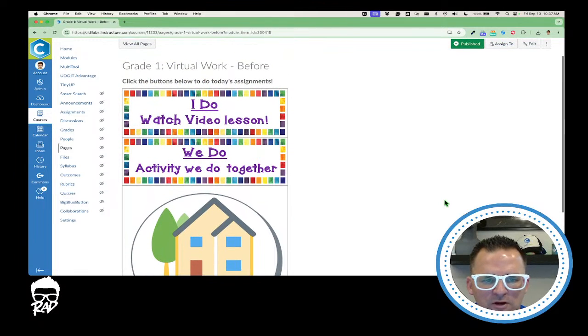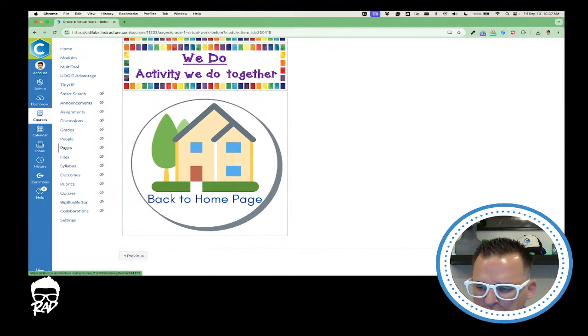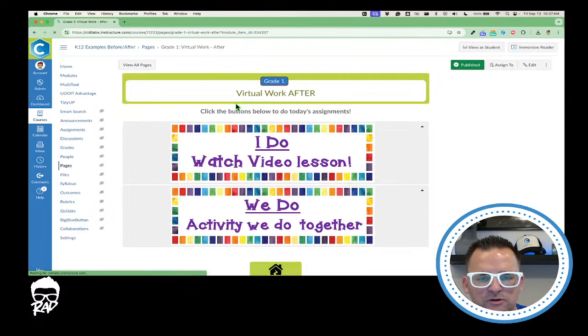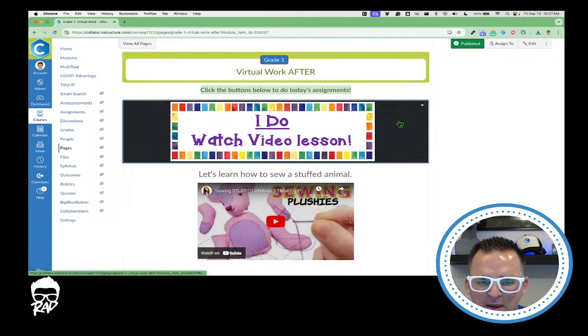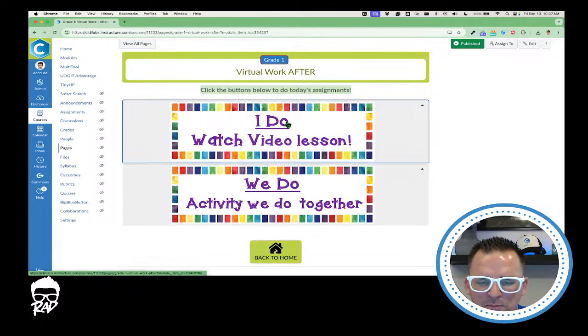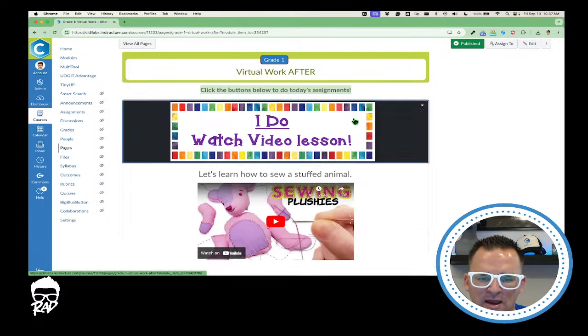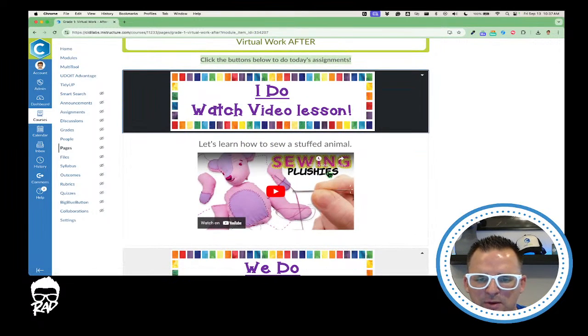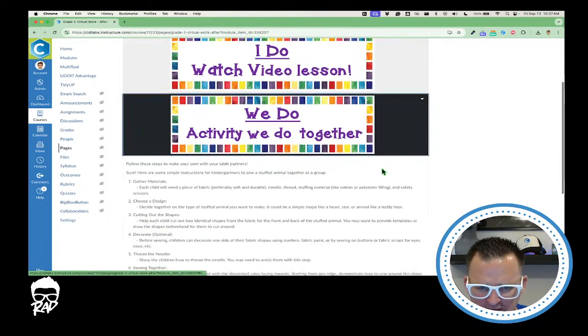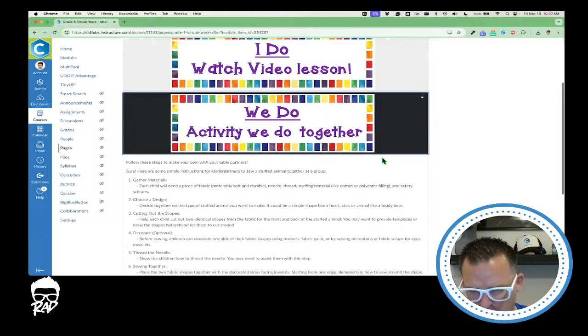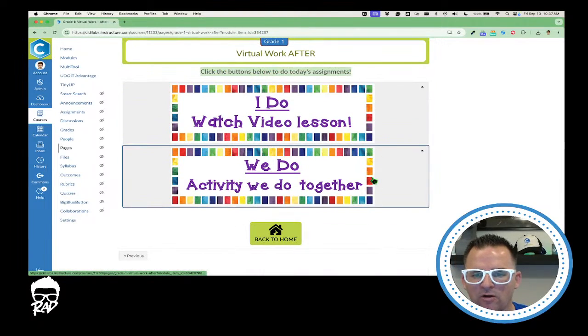So here's what we did on this one. I tried to use those same images, at least the first two images. I added a page title, kept the name there, kept the text there, and I kept the images, but notice I actually turned them into expanders. So rather than the button linking out to that video, I actually just tucked the video into this page. And now the student can click to expand that and get the information that they were getting on the other page, but now it's all in one spot.